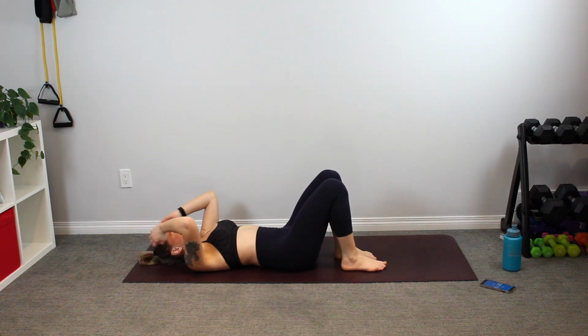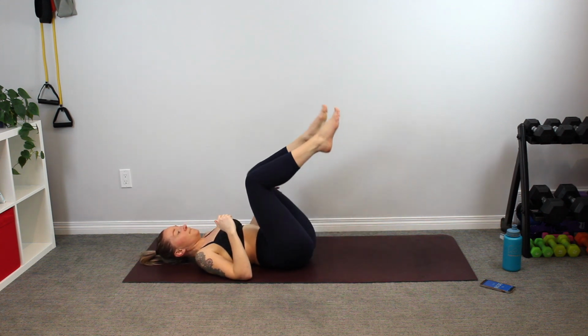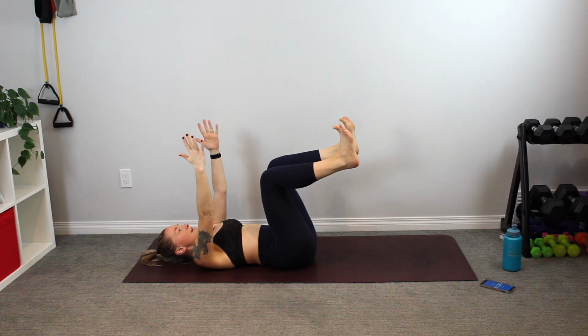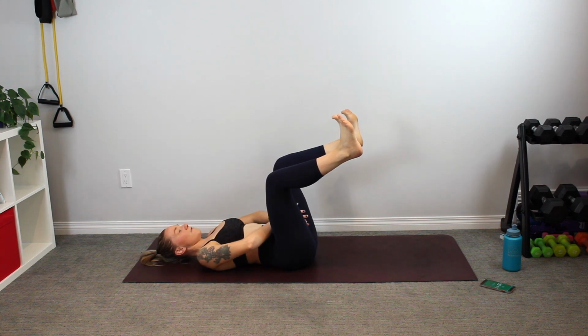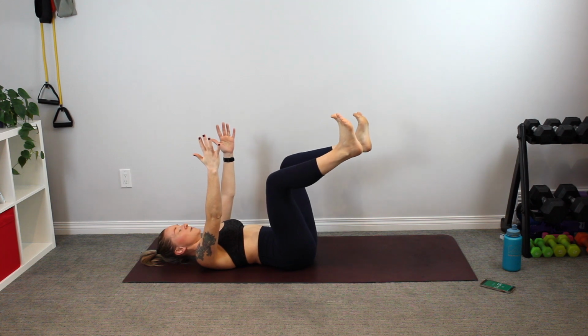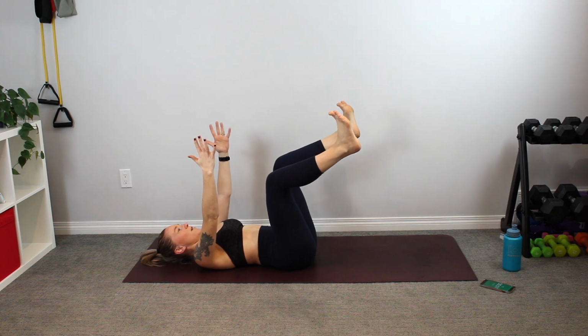Beautiful. We're going back into our dead bug hold this time. So knees up, pressing that low back into the mat, flexing your feet, taking your hands up, and let's hold. On each exhale, squeeze that core. Squeeze the entire pelvic floor. Okay, take this time to squeeze everything. Squeeze the inner thighs. You can make everything work here. Squeeze the glutes, squeeze the core, with that whole pelvic floor area. It's so great for women.